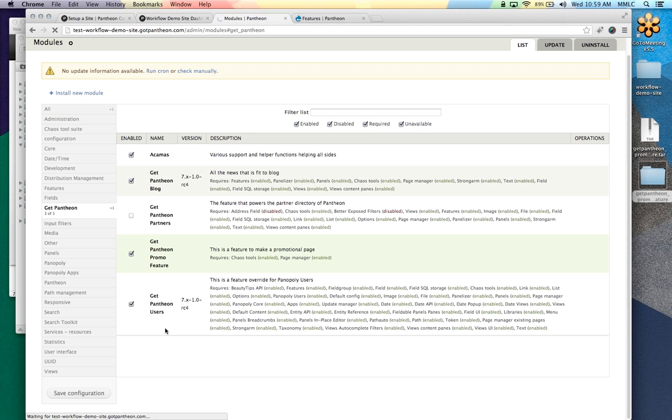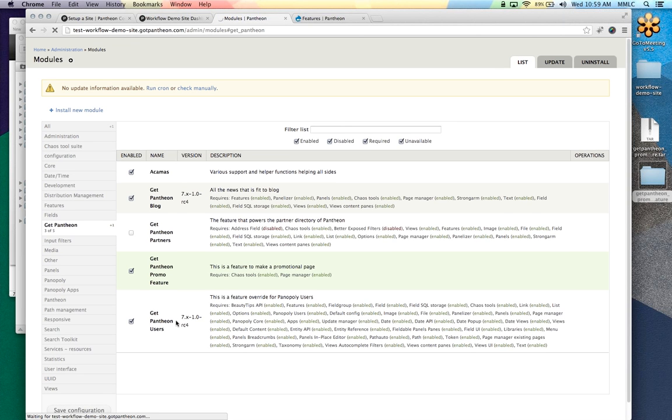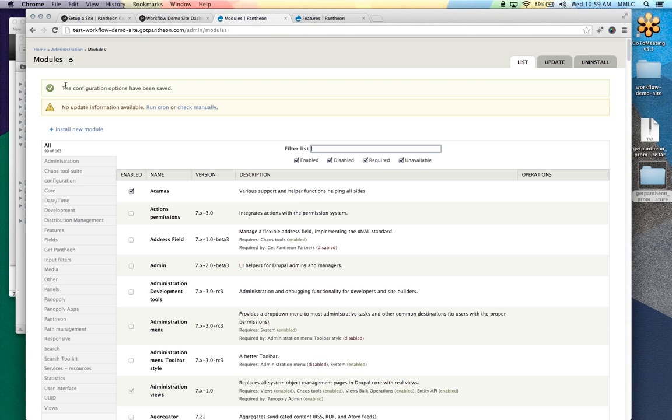Now, promo doesn't work yet. You can see because the module itself has not been enabled. So if I go to admin and then into the modules or the features directory, you can actually see that you have this module on the file system as something that you can play with.